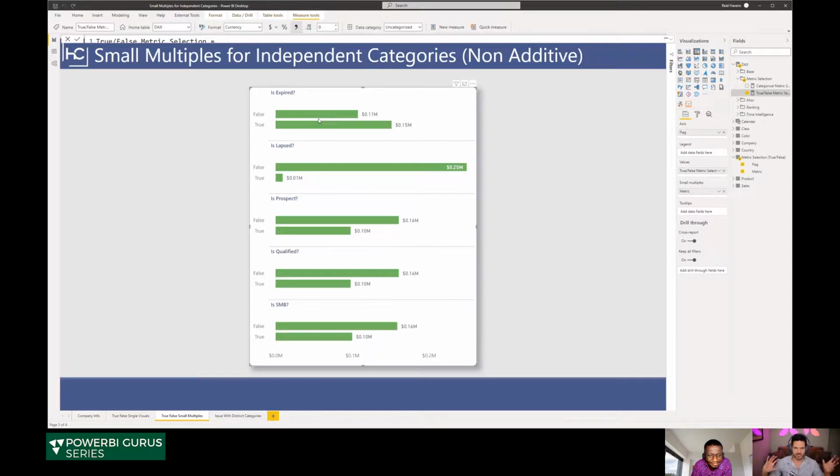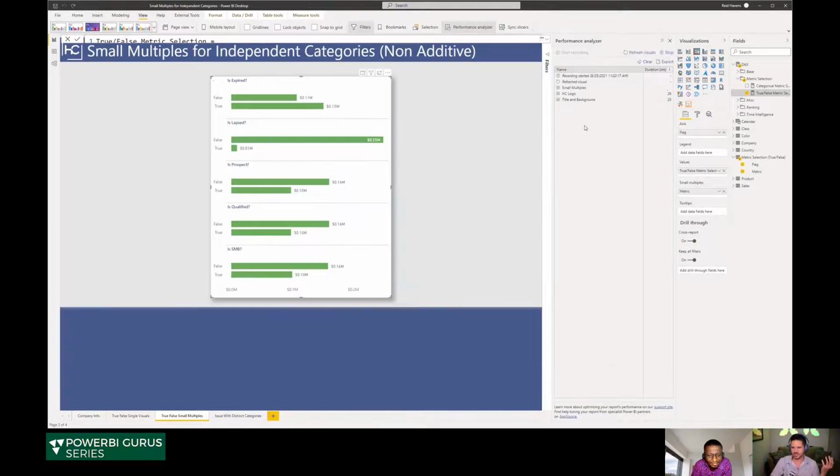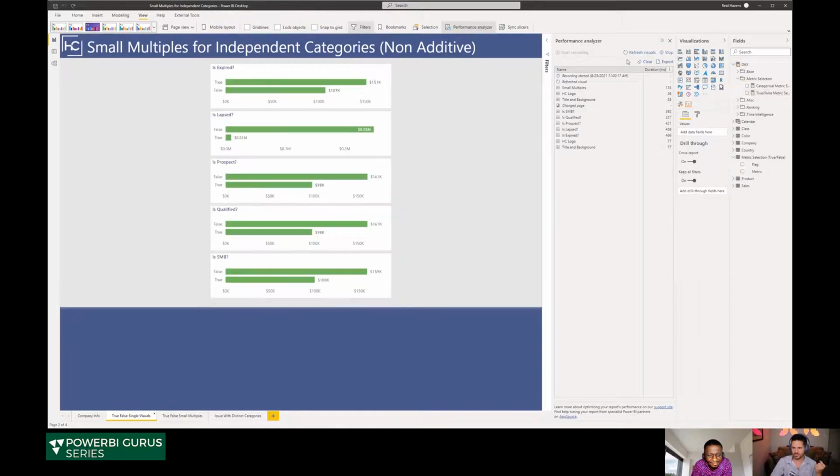But that measure, paired with that table that I did and those relationships, allows me to now put this into one visual. And just as a quick reminder again, you get this nice fast load time on here versus all these other ones that have to load down here. So you can really see a big change in the calculations required to render all this onto the page.